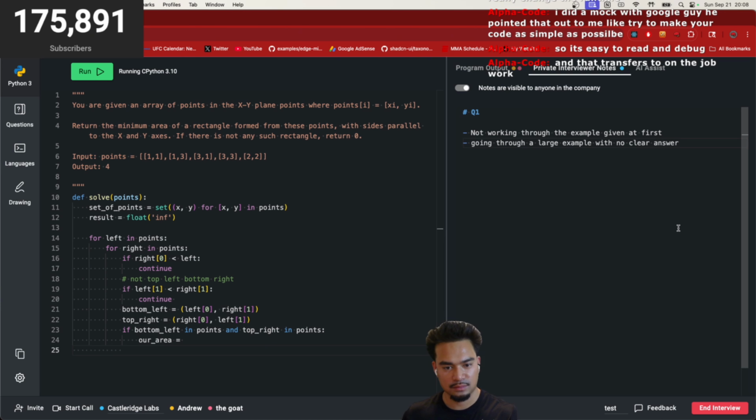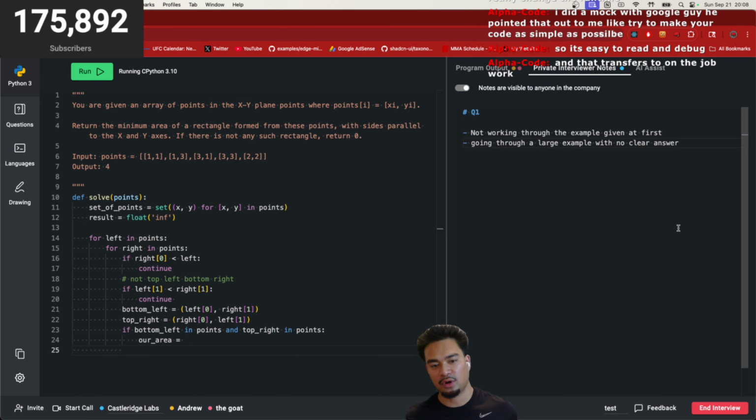Wait, could you repeat that? What was the problem with it before? I get that they're both the same. I think the way that you search is a lot cleaner. But essentially your algorithm would find two points and then you'd have to handle all the different cases. Your first for loop might actually be the top left and the bottom right, or it could be the bottom right and the top left reversed, or it could be the bottom left and the top right. You know what I mean?